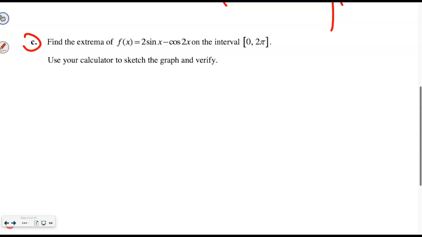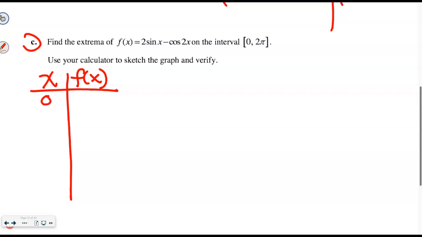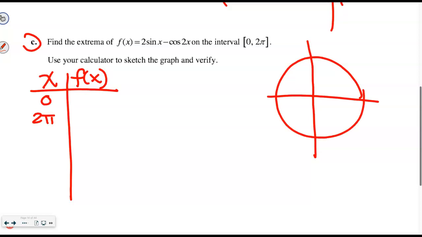All right, so we're going to start with this. I'm going to hop on here. I'm going to put x. I'm going to put f of x. I'm going to do 0, and I'm going to do 2 pi, just so I don't forget about them. They're not critical values. They're endpoints. But again, we just saw in the last 2, I think one each had an endpoint as a winner. So now you need to be 100% sure with your unit circle.